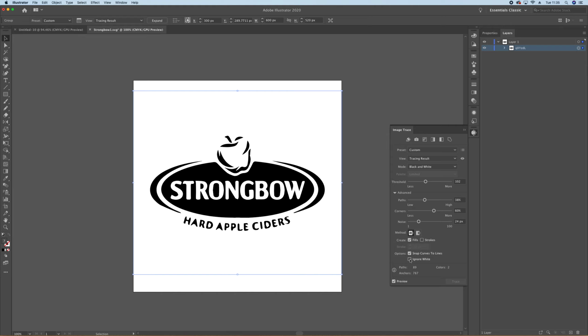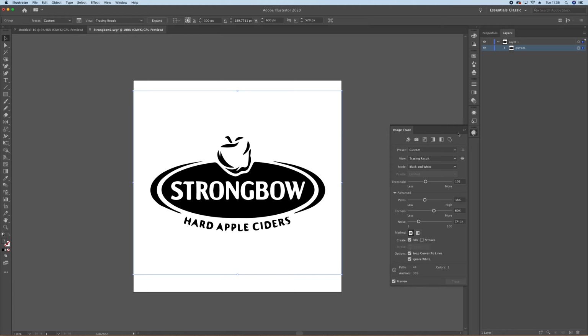Go about there, and then the main button is you need to click ignore white. When you ignore white, you're going to get a clear background here rather than a white square. So you want that, and it just shifts ever so slightly, but that doesn't make any difference whatsoever. Now this is actually see-through rather than having a square white background, which is much better.